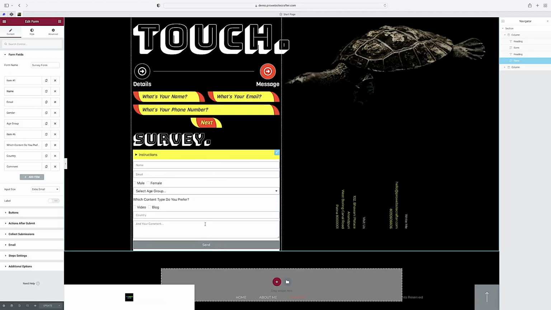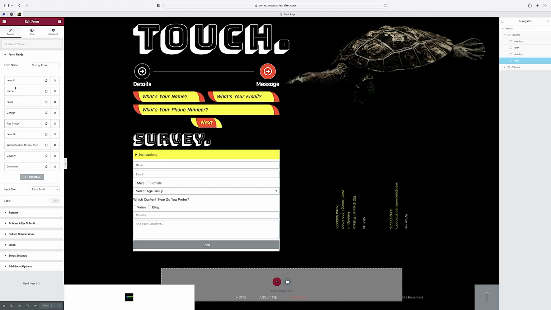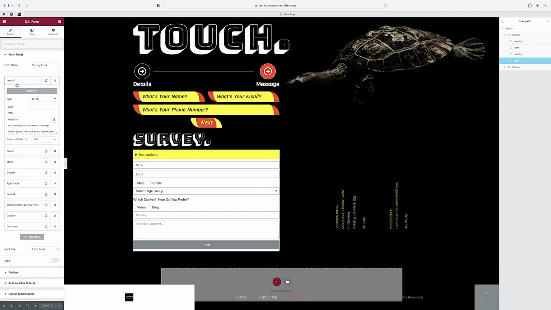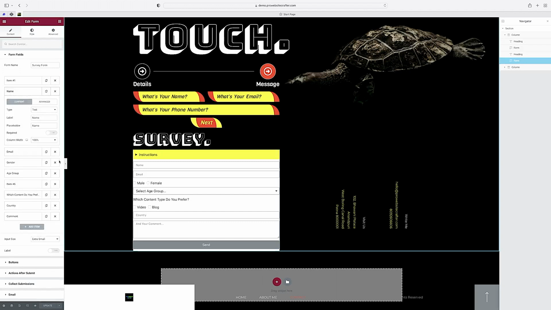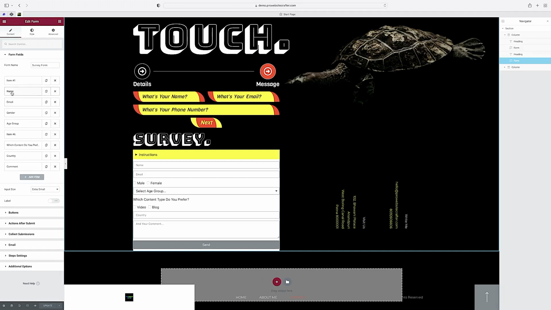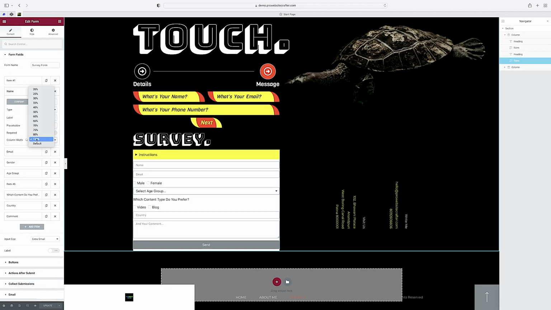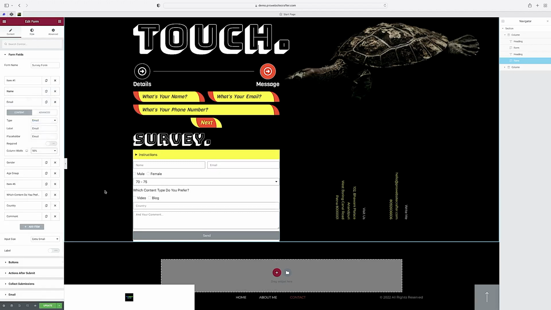Now the form is built. Now I'll take you through the structure of this exact form which I've created. First of all, we had this HTML. I added a summary tag just to change the text here. And I removed the heading. Now I have a name field which is text, and we've got the label and placeholder set. It would be better if we put them side by side. Let's do that.